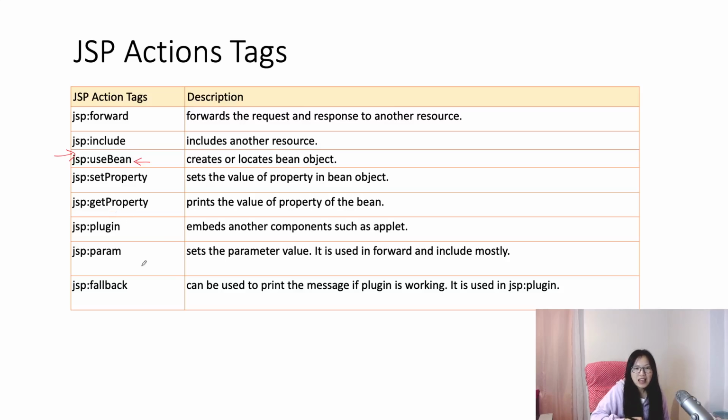And I'm not sure about others, like jsp:plugin, which embeds another thing such as applets. Probably I won't do this one because I don't have a good example for it. If I find one, I will show you. And jsp:param I can show you because it can be used with forward. When I forward to another page, we can have some request parameters on that. And for jsp callback, I'm not sure if I will include this one or not.